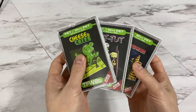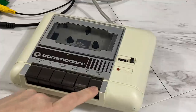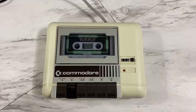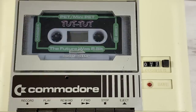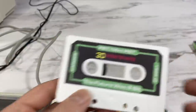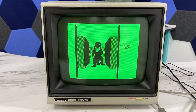Let's have a look at these three cassette-based games they sent me. We've already tried Cheese and Chive since it was built into ROM. So we'll try Tut-Tut — to do that we'll have to connect up my trusty Commodore datasette. This actually takes several minutes to load, which is a bit unusual for PET games, but since this does require 32K, I'm guessing it's a bit larger than your typical PET software loaded from cassette. This is a fairly direct conversion from the Sinclair ZX81 version of the game. Likewise, 3D Monster Maze also appears to be a direct port from the Sinclair. It works pretty much like you'd expect — it is much easier to play on the PET with a proper keyboard than on a Sinclair ZX81.